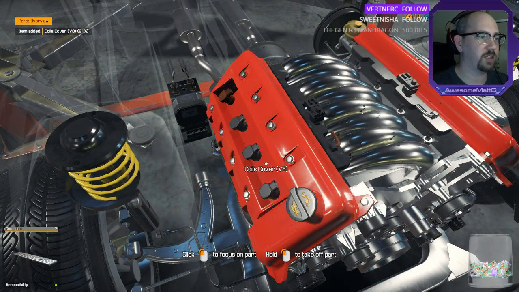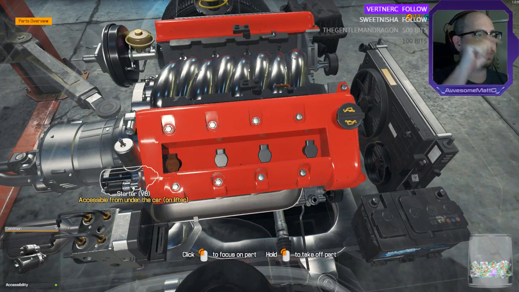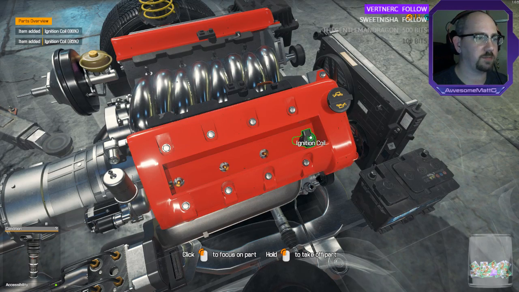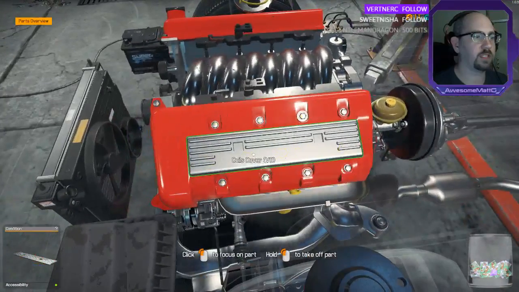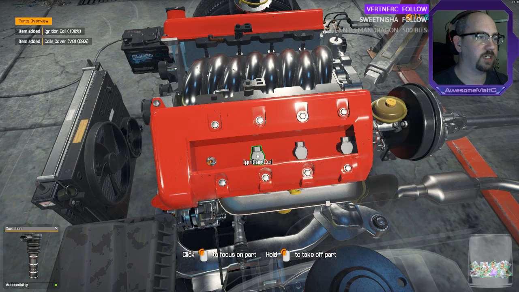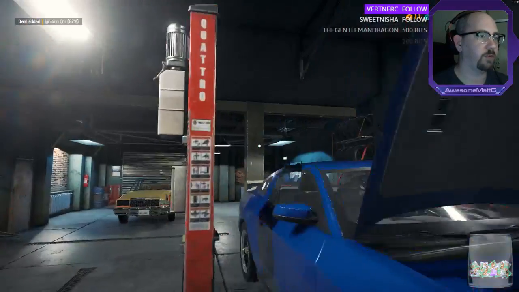So on this one, we're going to have tie rods, I think, like piston rods. I forget what they're called. I'm pretty sure we have piston rods on this one. I'm taking that off. These ignition coils look okay, but we're going to take off the head covers. But before we do that, we need to empty the oil.